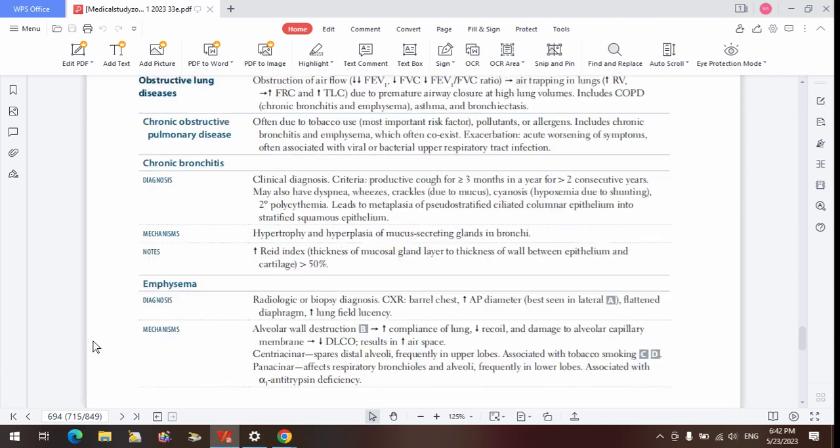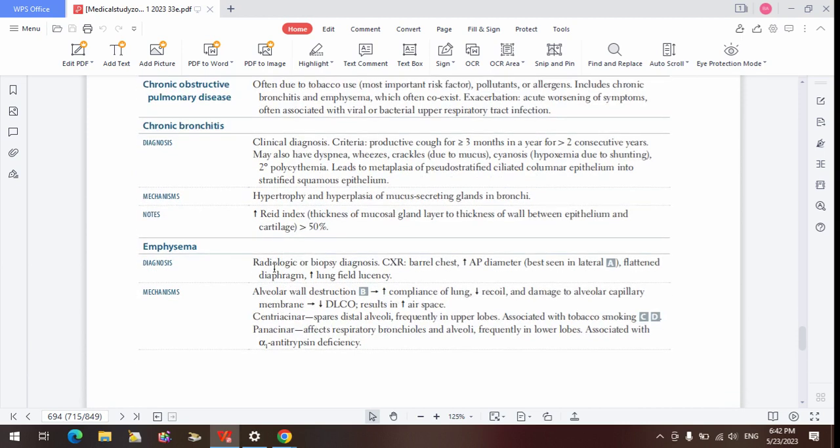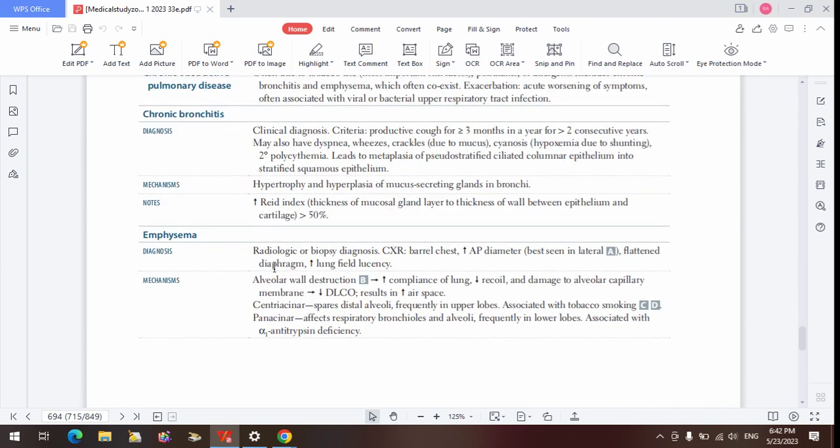I'll look for the question, not later related, and find it. Is it the mucus plug, like mucus accumulating? No, it wasn't that. I will check and get back to you. Let's just see. But there is something about resistance. No. It could be maybe from the hypoxemia. But hypoxia.